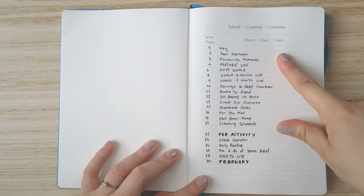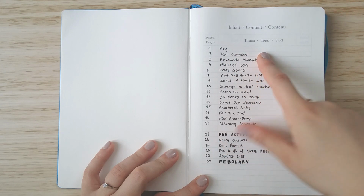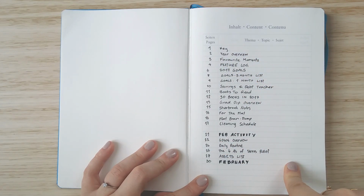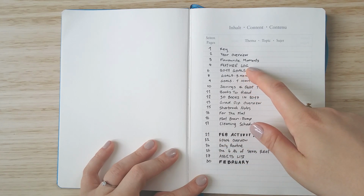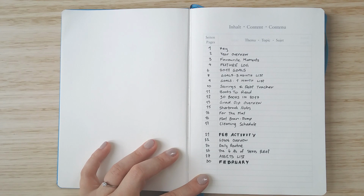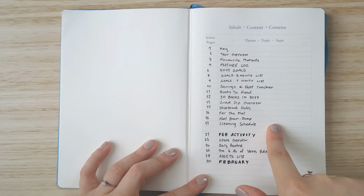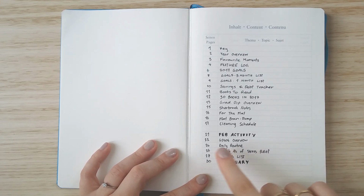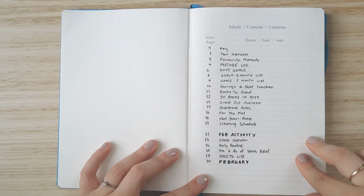What I've decided to do in this is use upper and lowercase lettering, alternating it depending on what I'm logging. So my future log is in all capitals because that's really important. Same with my goals. That's something that I want to be able to spot easily, but the other things are often just in lowercase as well. And then for each month, they will be super bold so that they're easy to spot.